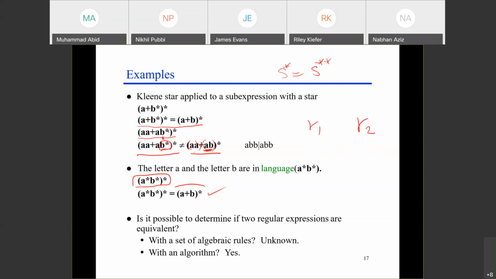There is a very nice sophisticated algorithm for that, and we can check using it. It's a long way, but yes, the algorithm exists, and you will see that in coming chapters. Without having knowledge of the language, you can figure out whether both regular expressions are equal or not equal. So yes, by algorithm we can do that.